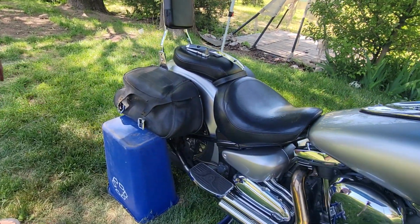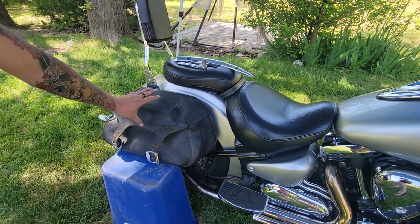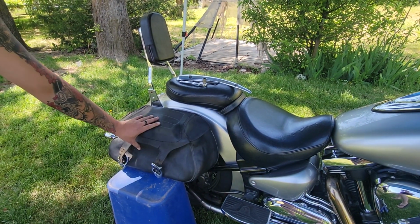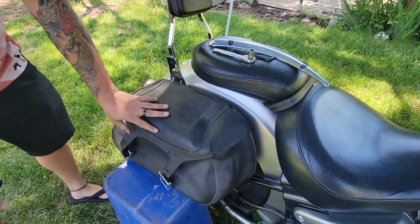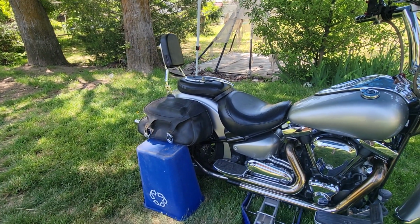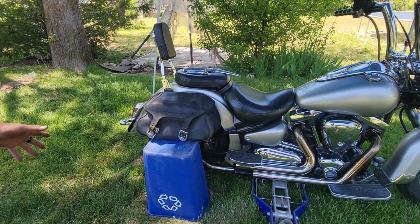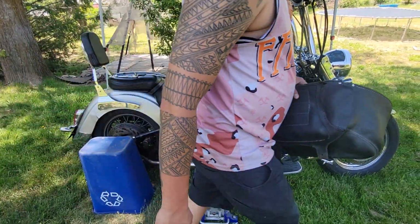Please excuse the trash can, it's just to support the bags. Anyways, these are the OEM saddlebags that came with the bike. Like you can see, they're all beat up, and they look really ugly on the bike. They don't really hug the shape of the fender at all. It doesn't look like it's made for this bike. Anyways, this can go in the trash now.